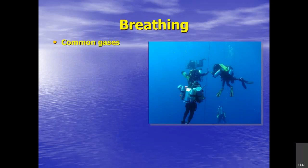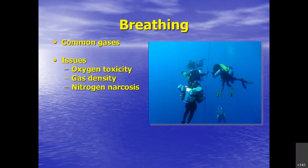So we had common gases. Everybody used the same gases. Every rebreather that I've used the same gases. The usual issues of oxygen toxicity, gas density, and nitrogen narcosis. So we used 6/72 as the diluent, bottom diluent. We carried 10/50 and 20/30 as travel and bailout gases, and the 80% on the trapeze at 9 meters was factored into our plans.